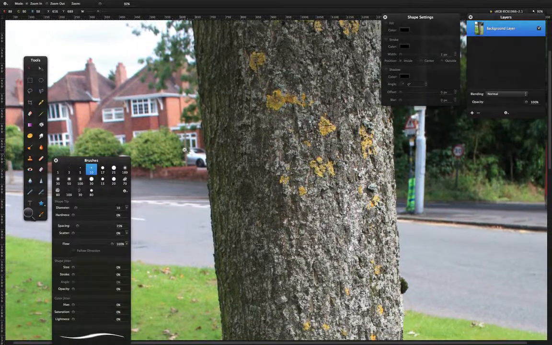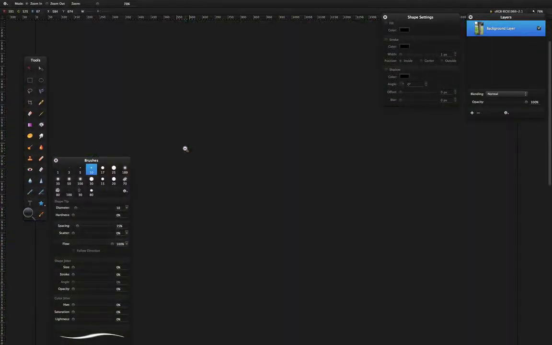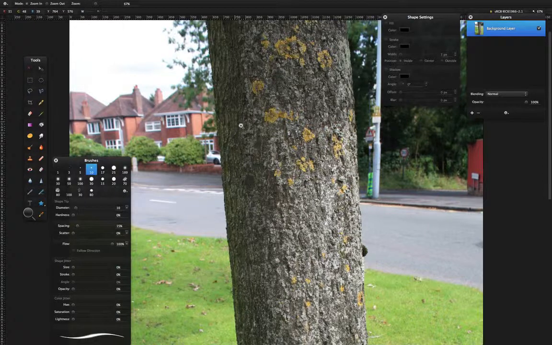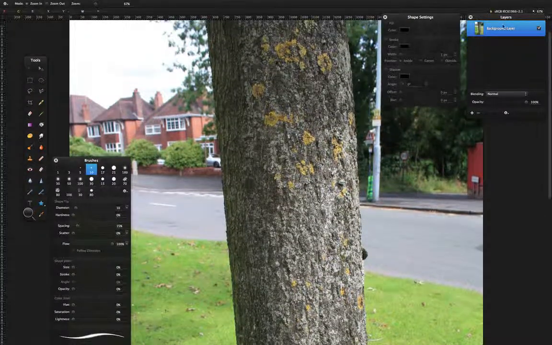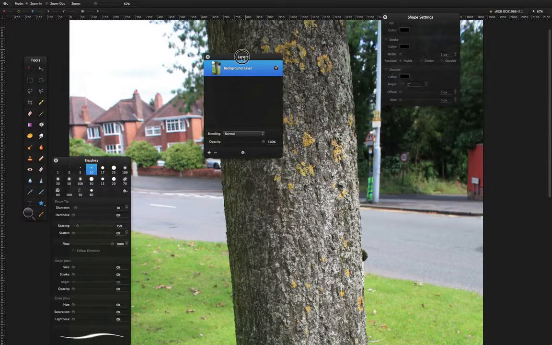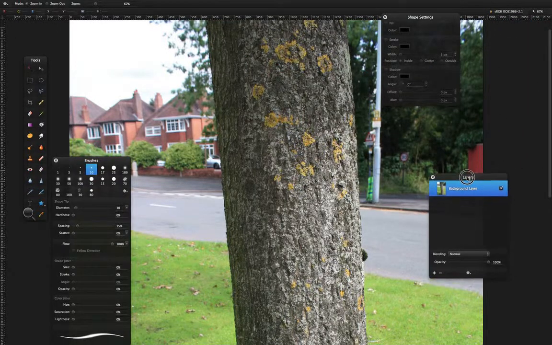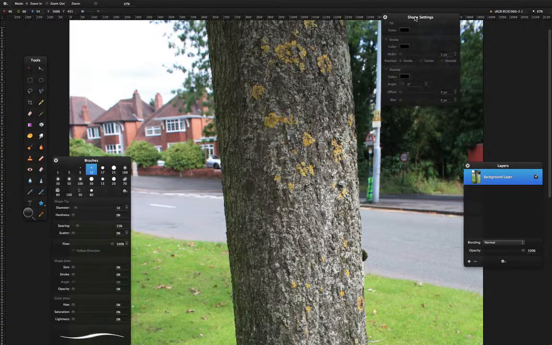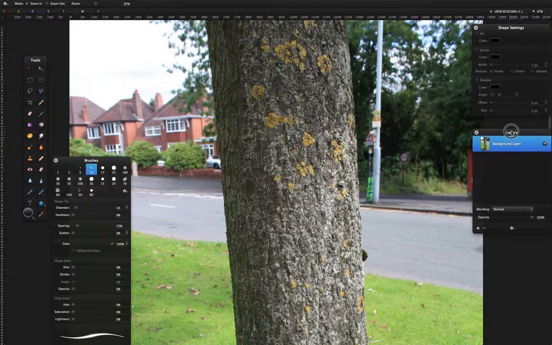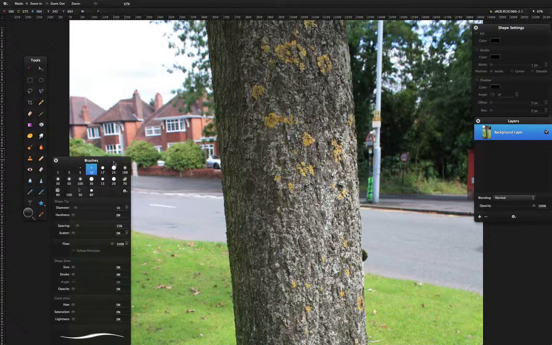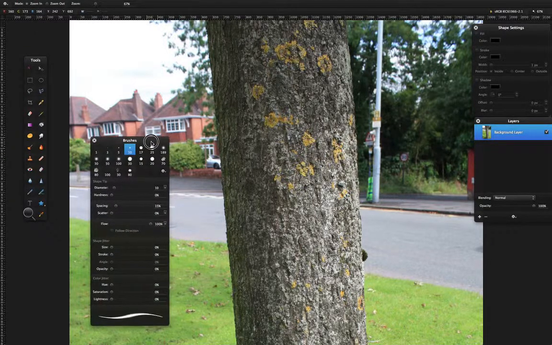It's not as smooth as Photoshop zoom, say, but it works. We have a layers palette here, very similar to something like GIMP or Photoshop. We've got our shape tools.